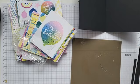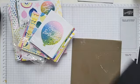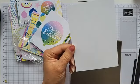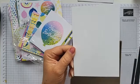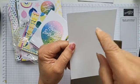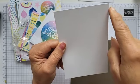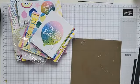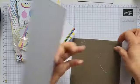Then I've got a white cardstock layer, which is basically 1/4 inch smaller on both sides. So it's 3¾ by 5½, or 9.5 centimetres by 14 centimetres.